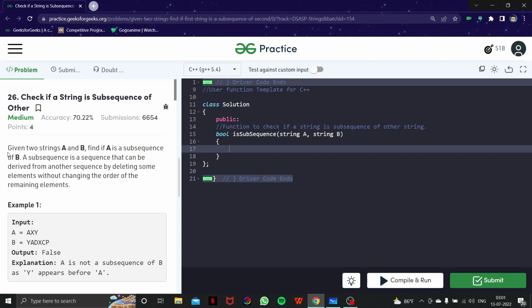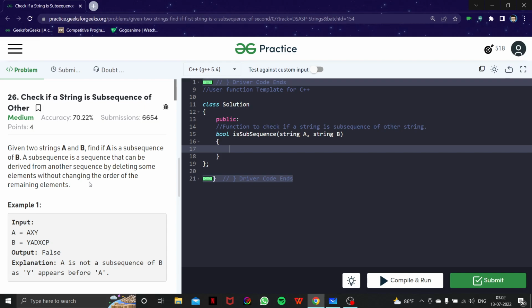Given two strings A and B, find whether A is a subsequence of B. That's what we have to find. Now let's read the definition of a subsequence. A subsequence is a sequence that can be derived from another sequence by deleting some elements without changing the order of the remaining elements.